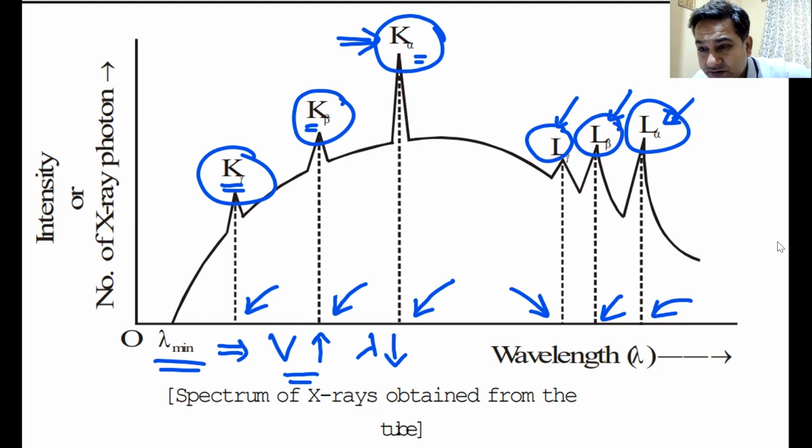Alpha series has this wavelength, beta series has this wavelength, and gamma series has this wavelength. So if a question comes, which is the correct spectrum, they might replace this alpha with beta, beta with gamma, and gamma with theta. So now you understand how to find out the correct answer. K alpha series should have the maximum wavelength. Beta will be next, then gamma, delta, theta, whatever comes afterwards. Which will have the most energy? K alpha. So that is how you find out the correct answer from the given options. I hope you have understood this and you have noted this down. Shall I move ahead, sir?